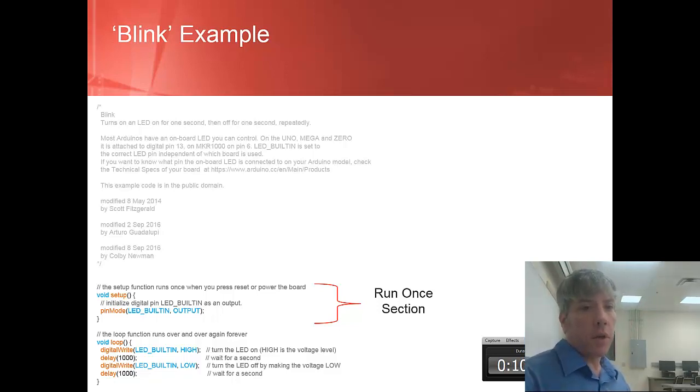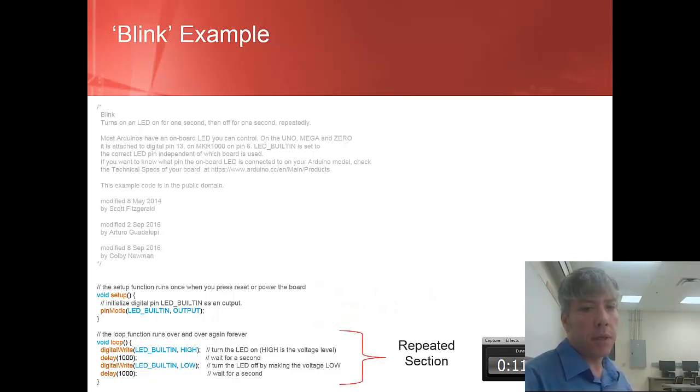Okay. All right, so this section runs once. The void setup is a default function that runs at the beginning of the program, because you don't need to set the mode of the pin over and over within your code. Once it's an output, that's done. There are other things you do here, variable initialization, things like that, but we'll get into that a little bit later. This is a section of the code that is actually repeated. The loop function does just what it's called. It loops. It runs over and over and over again. So in this program, we're saying that loop as a function will not return anything. Notice that these curly brackets enclose the function, so that all the code for that function is in those brackets. You have to use those brackets.